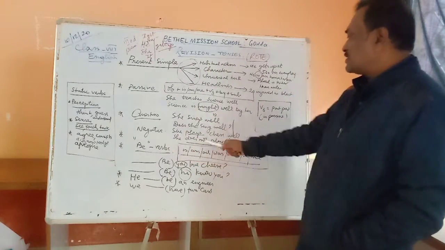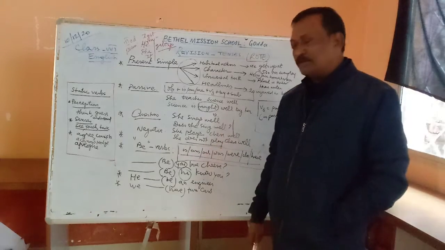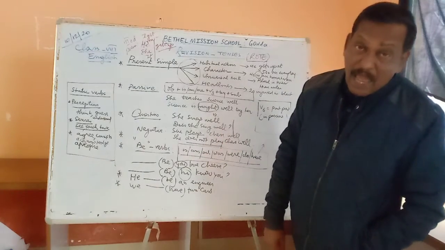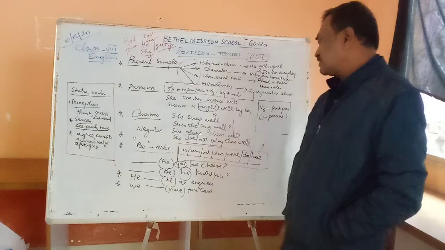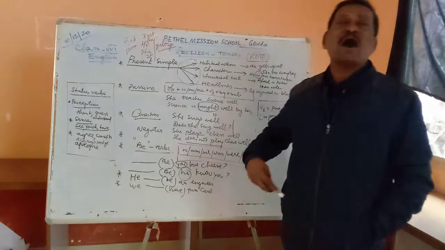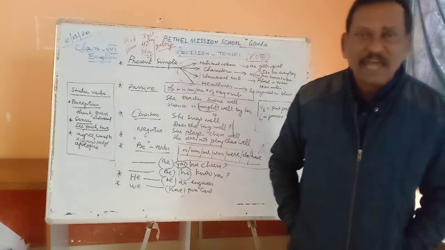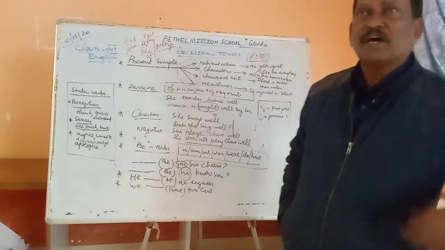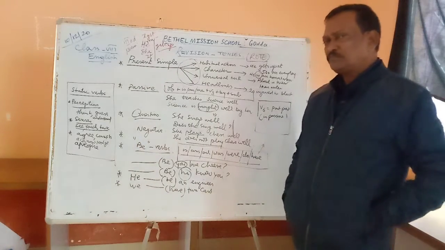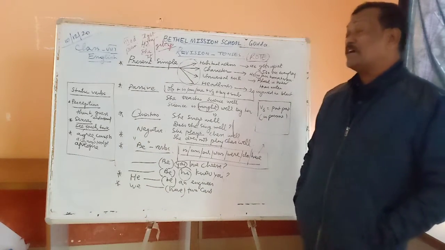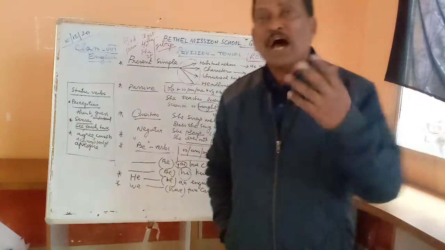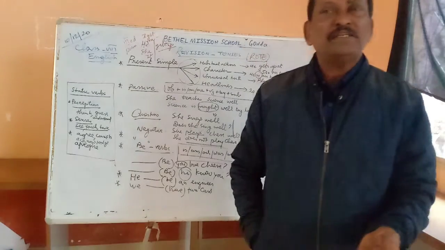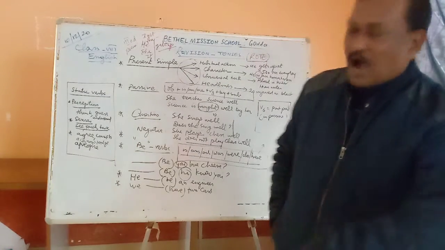Okay. Look at this. He is an honest man. I am a student. Okay, we are in class 9 or we are in class 8, present simple tense. Though there may not be a main verb, you have the helping verb, that is, am, are.